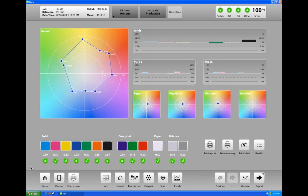So this is usually substrate specific. You'll do a fingerprint on each type of substrate that you're going to measure inside this software, whether it's film-based or paper-based, and then that characterization will be available for the operators to see whether they are printing too strong or too weak inside the gamut or outside the gamut.